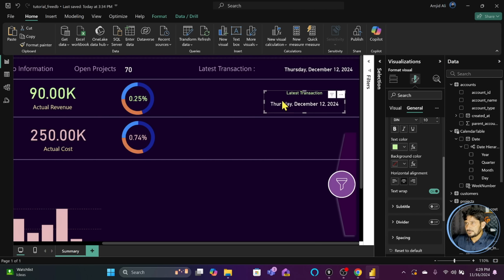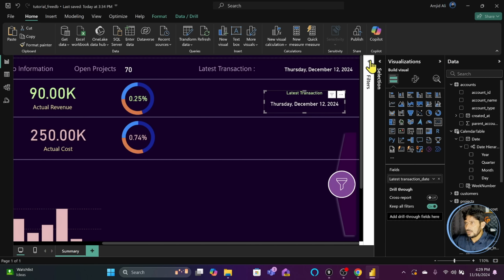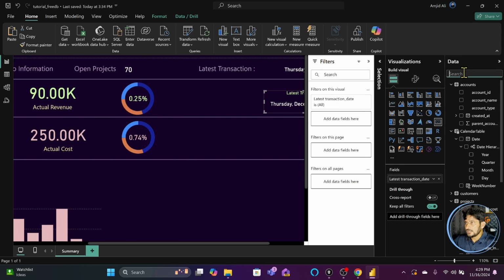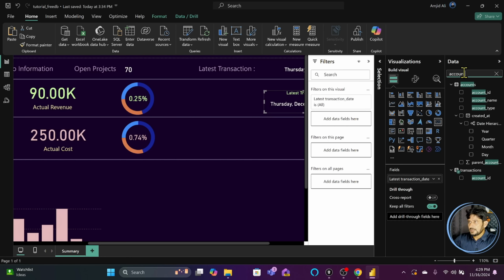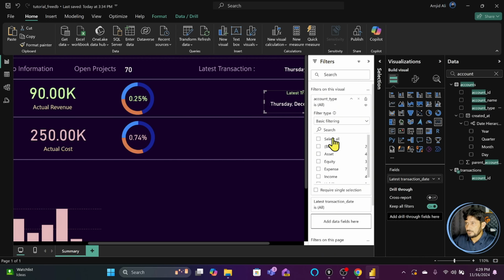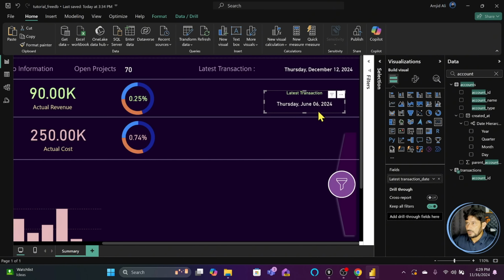So latest transaction for sales, and I will filter it for the account type, which will be income. For this visual only, it will be income. So when was it last recorded? 6th June 2024.